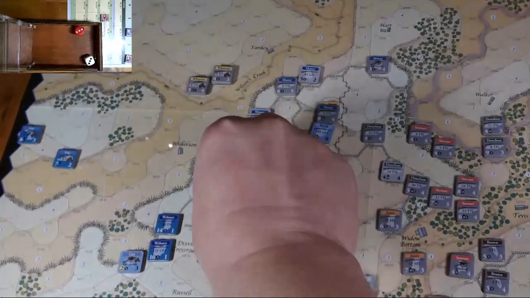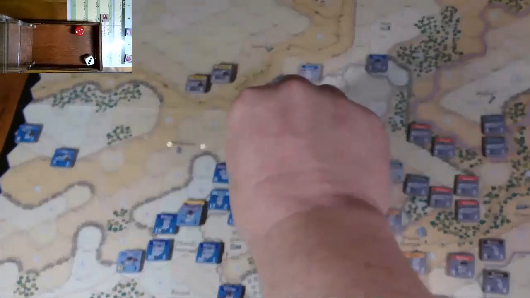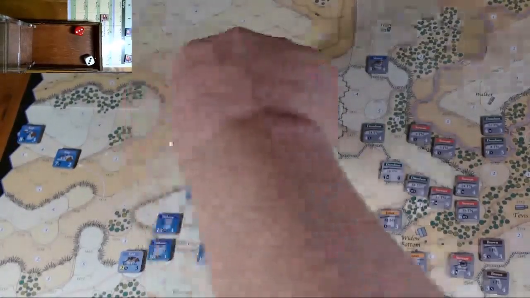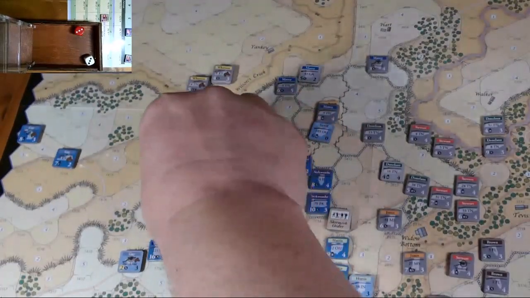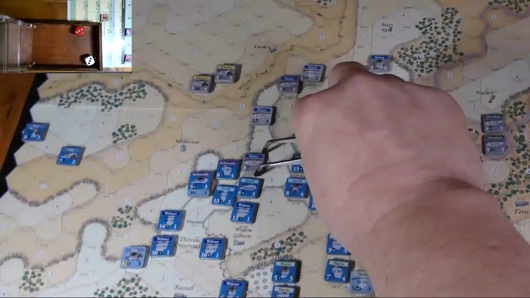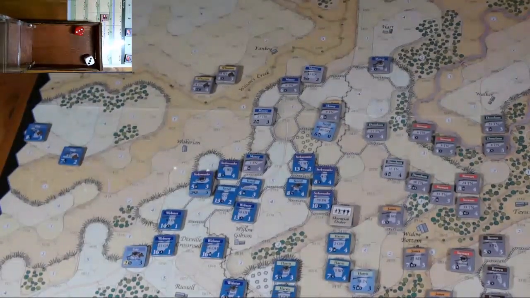One, two, they'll continue on because that would be overstacked. Actually, they can move over here. Let's do that. And he'll have to retreat as well. Good. All right, of course, they'll advance in there. Aha, they've captured Starkweather's Hill. Wow, that's big. That's big.